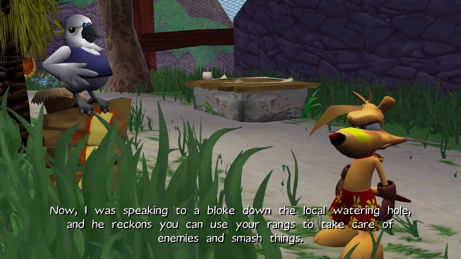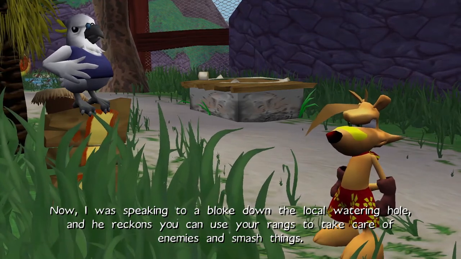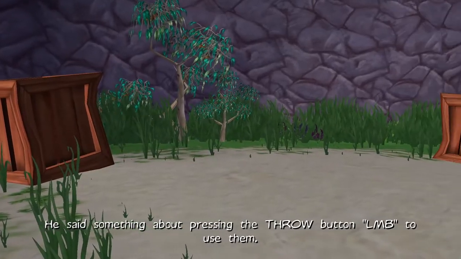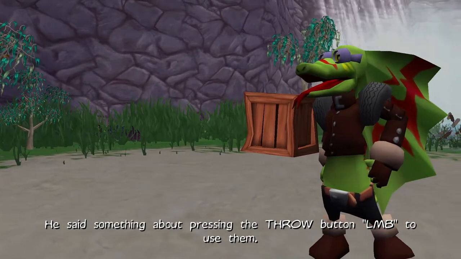Down the local waterhole, and he reckons you can use your rangs to take care of enemies and smash things. Shoo-ripper! He said something. Now wait a minute. He said something about pressing the throw button to use them.